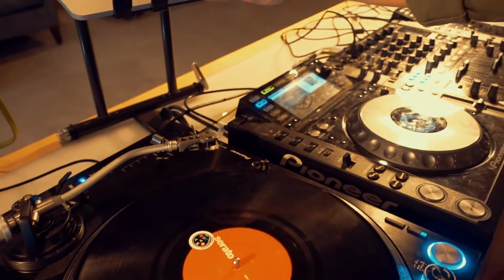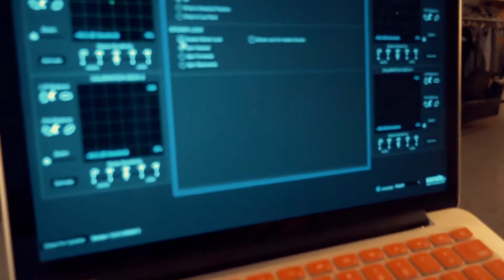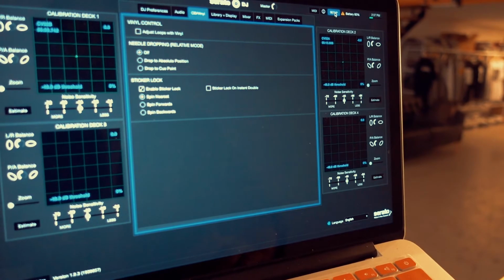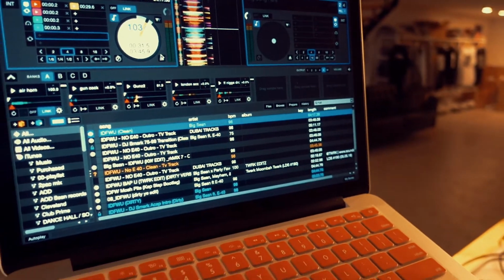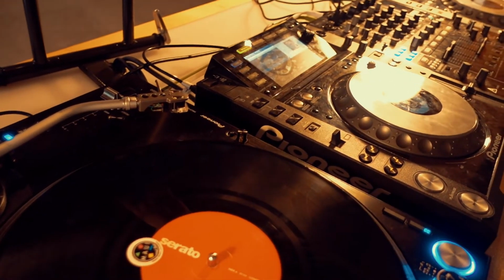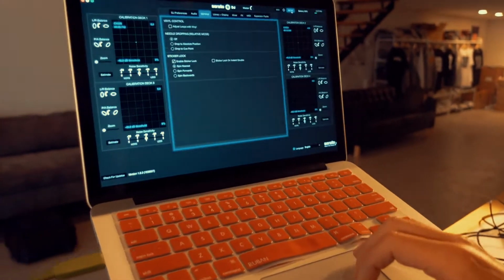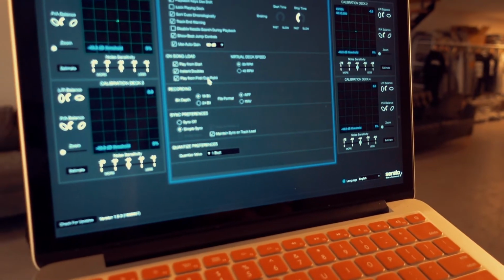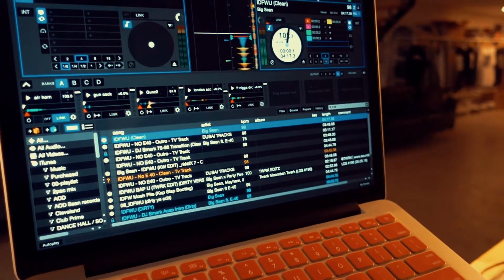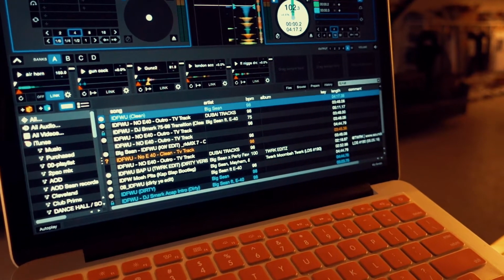So what we did is we incorporated that option as a thing called sticker lock. That option is now enabled, and I've just got it on spin nearest. So that means if I didn't have a track loaded here, or here, and I loaded it up, you can see it's loaded directly to the first cue point. That's because you've got that preference set in your menu, right? If you go here, yep, play from first cue point. You need that enabled to make it work. That means that when I drop the needle on the record, you'll see it'll jump back and wait until this 12 o'clock position on the sticker reaches 12 o'clock.